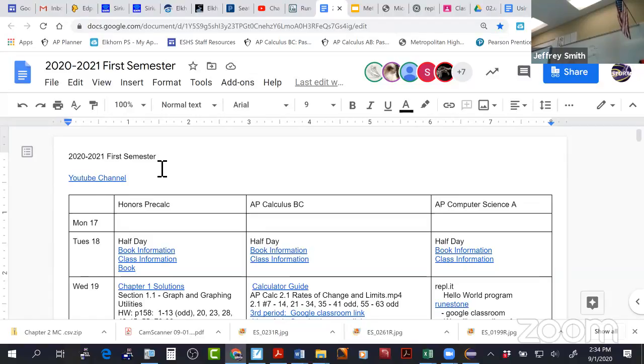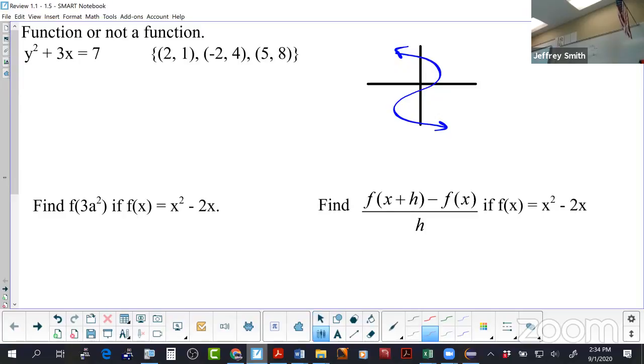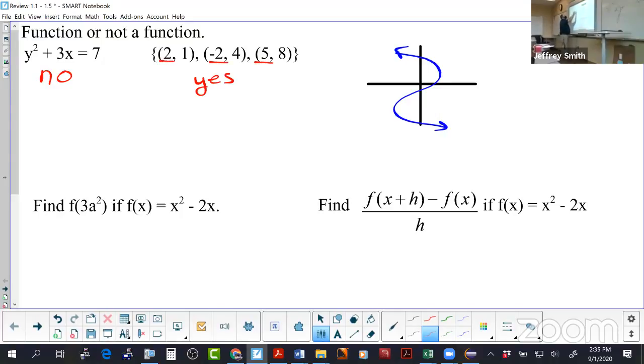All right, let's bring it up. Do I have it up? There we go. Function or not a function, to be or not to be. There's a couple ways to present a relation, and then we're going to decide if it's a function. This first one, no, y is raised to an even power. If you solve for y, you'd have to have plus or minus. None of the x's on this one are repeated, so that's a function. And then this one fails the vertical line test, so that is not a function. I accidentally erased it, so this one should look a little different than what you have on your paper.